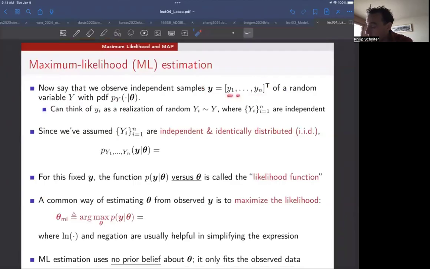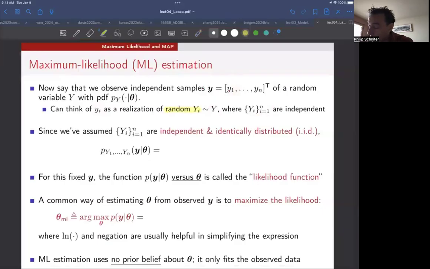One way we think of these y's, each individually, is as a realization of a random variable capital Yi. And so at that point, we would have n of those random variables. But we can also say that these random variables are basically copies of this y without a subscript. So these are just equivalent ways of looking at it. We can think of these numbers as independent realizations of this capital Y, or we can say, I take the capital Y, I copy it and make all these capital Yi's, and then y1 is a realization of capital Y1, y2 is a realization of capital Y2, and so on. Okay, so we're going to focus on this random Yi case.